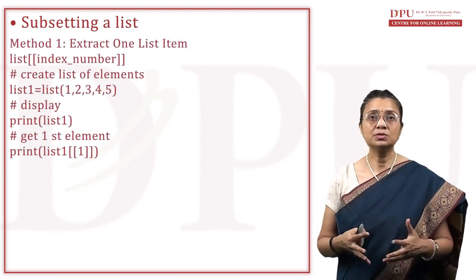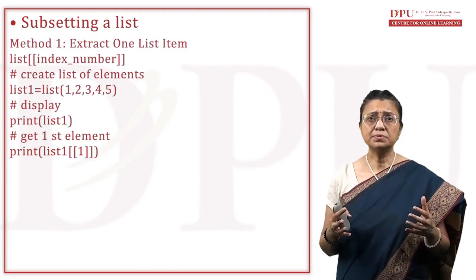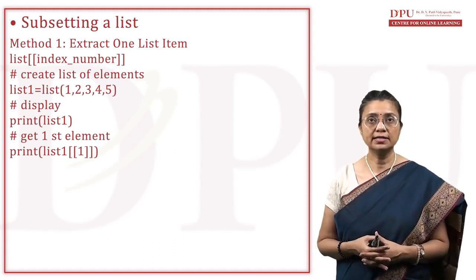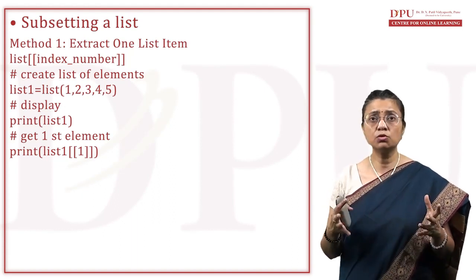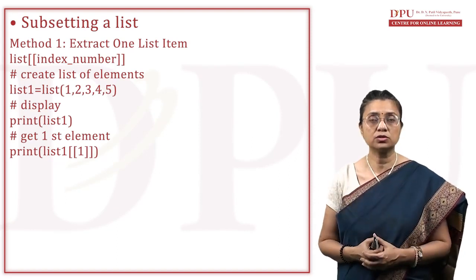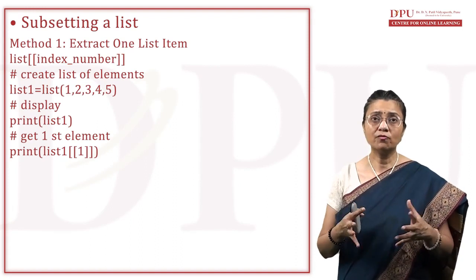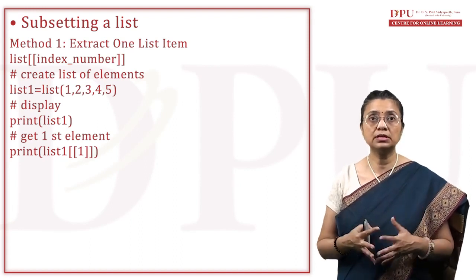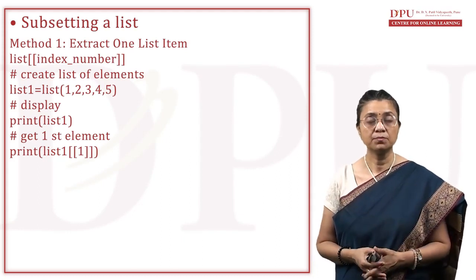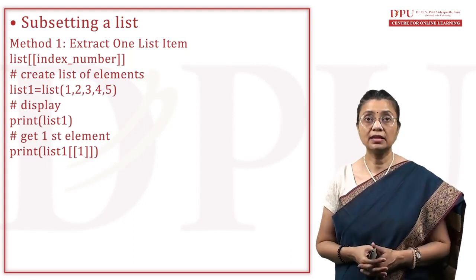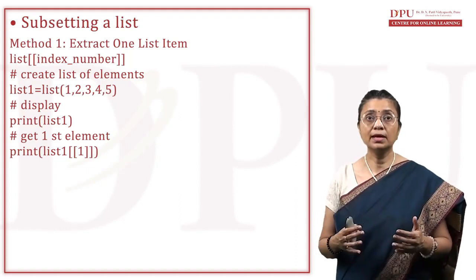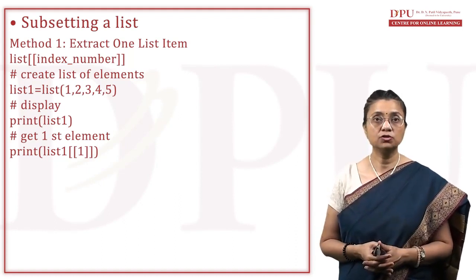Subsetting a list. Now you must be thinking, what is subsetting a list? Subsetting basically means extracting a particular list item. How to extract a list item is very crucial, because every time we don't require the entire data set. We just want a particular element or the element at a particular location. So the first one is that when we want to subset a list, we use the double square brackets. List, double square brackets, and within the brackets, the index number. You can see that there is a list, and the list function is having 1, 2, 3, 4, 5, and it's stored in the list 1 variable. Then we have the print command where we are printing it on the screen.